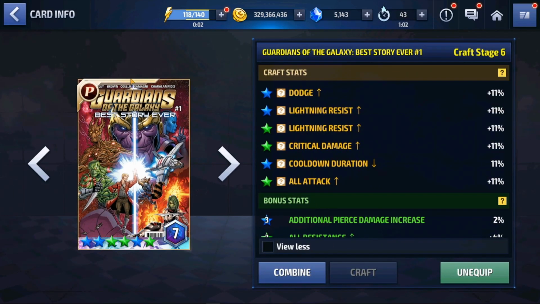So the next thing that I'm going to be doing, and we also gain critical damage and dodge. And this is really fantastic. In all honesty, you're getting all these extra stats. Even if you don't get the pierce, you'll still get all of these.